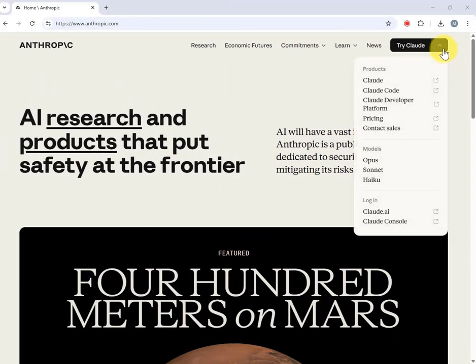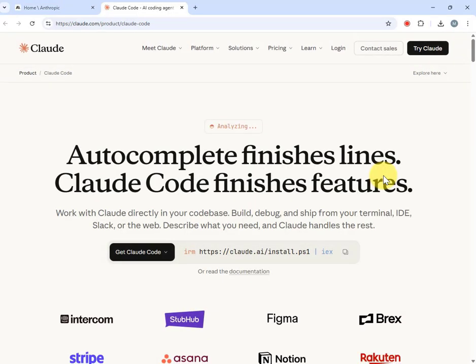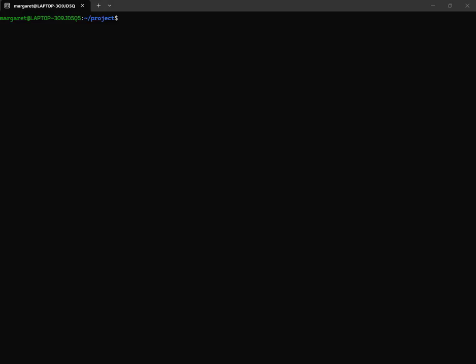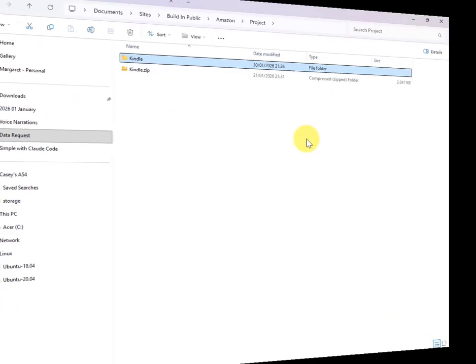So now I'm going to use Claude Code, which I run on my local machine in a Linux environment on a Windows laptop. I'm going to do some setup in my local Linux environment. I'm on a Windows machine, so I'll be jumping in between Linux and Windows. Here I am in Linux. I'm in a directory called Project, and I'm going to make myself a new directory. I will call it Amazon Data. I'll go in there. Just to make it easier for Claude Code, I'll copy over the Amazon data from my Windows folder into here.